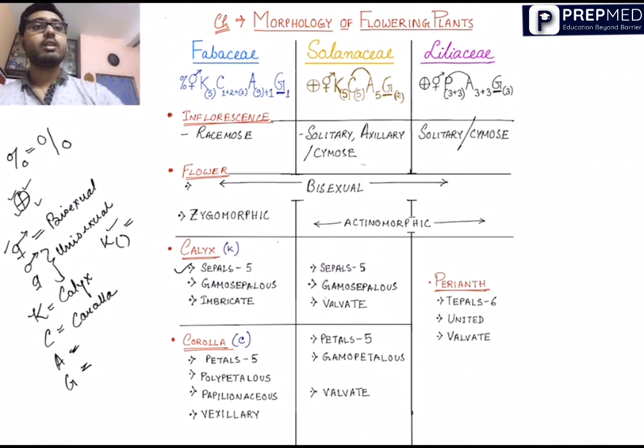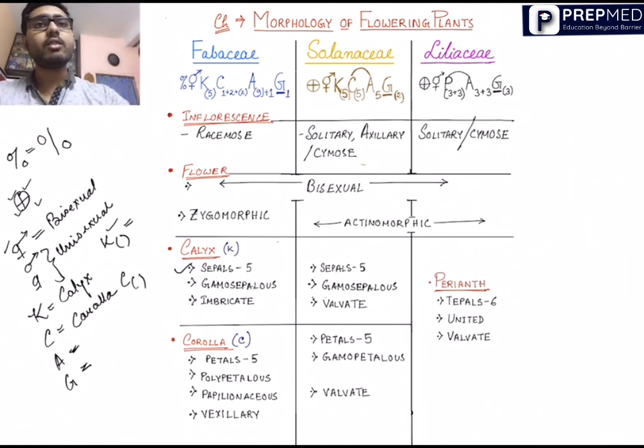How to remember? If there's a bracket for corolla, then they are together, so they are gamopetalous. If there is no bracket, then they are all separate, so it's polypetalous. So it's very simple. Now, I think you can notice one pattern here, that the numbers 5, 1 plus 2 plus 2, 10, 5 and 9 plus 1, 10 are all multiples of 5. And in case of Solanaceae, we can also find that they are multiples of 5, isn't it? Whereas in Liliaceae, it's a multiple of 3: 3 plus 3, 6 and 6 again, they are multiples of 6.